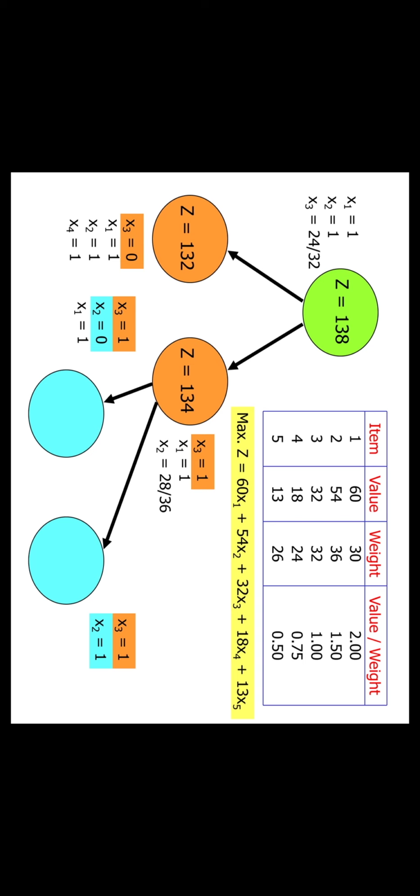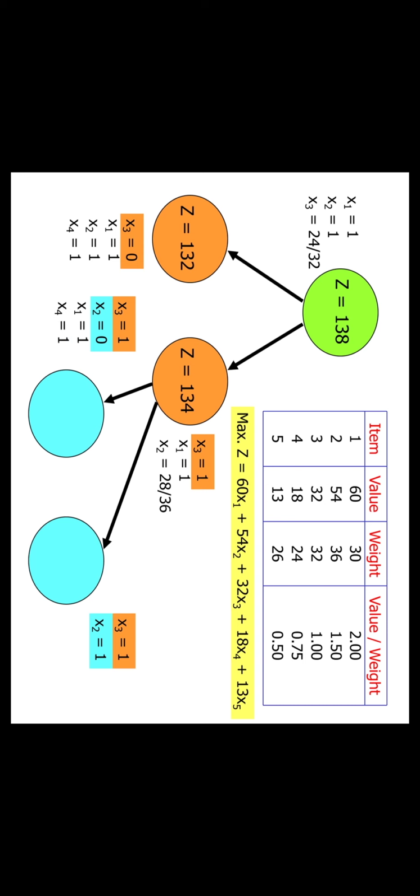Since item number 2 would never be considered, based on our assumption in this left blue branch, and item number 3 is already inside your knapsack, the next item with the highest value to weight ratio is item number 4. Item number 4 has a weight of 24 pounds. Adding that to our running total of 62 pounds gives us 86 pounds, which is still within your 90-pound capacity. Therefore, item number 4 can still be brought along, and x sub 4 also gets a value of 1.